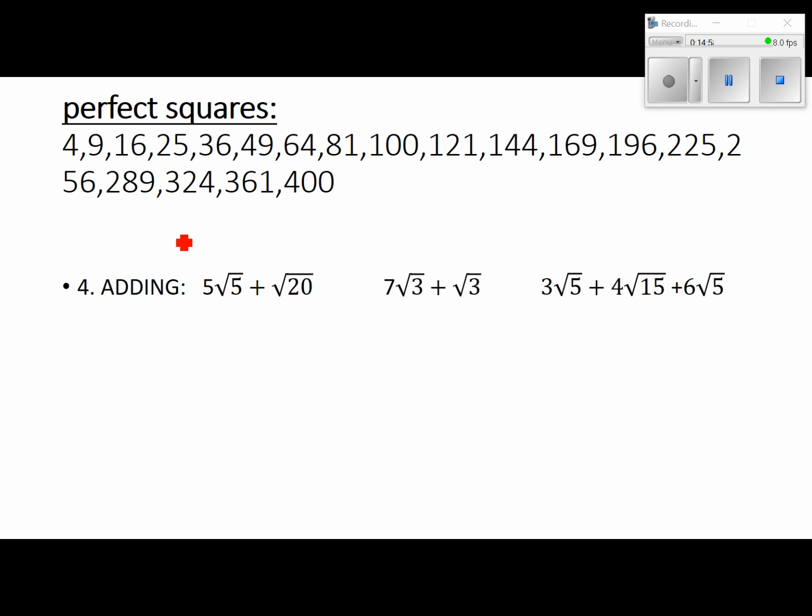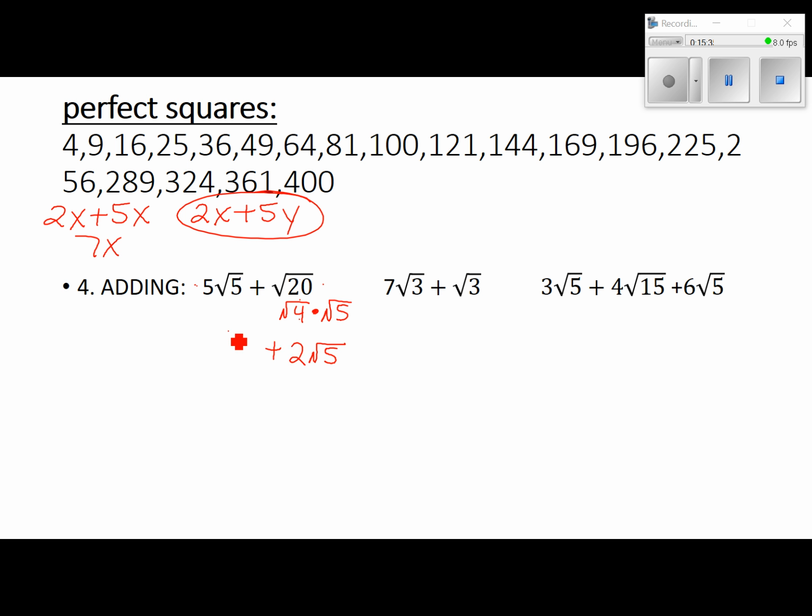If we're adding, same idea as with variables. If we have something like 2x plus 5x, that gives us 7x. But if we have 2x plus 5y, we can't add those together because they're not like terms, so that's in simplest form. So if we were looking at this one, we can't really add these right now the way that they are, but the square root of 20 will simplify down. It'll break down into square root of 4 times the square root of 5. Well, the square root of 4 is 2, and the 5 stays the same underneath there.